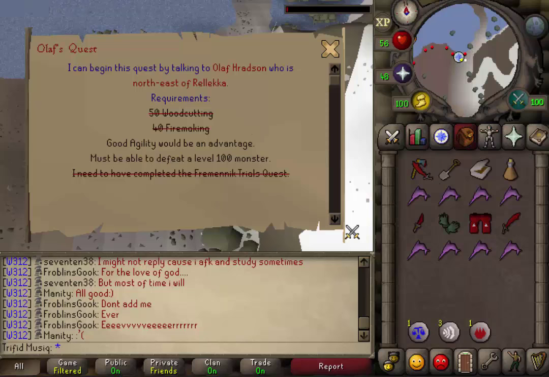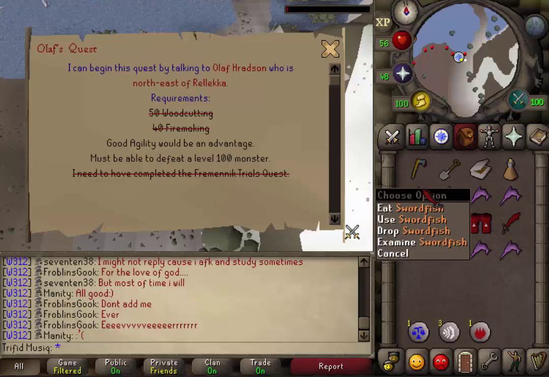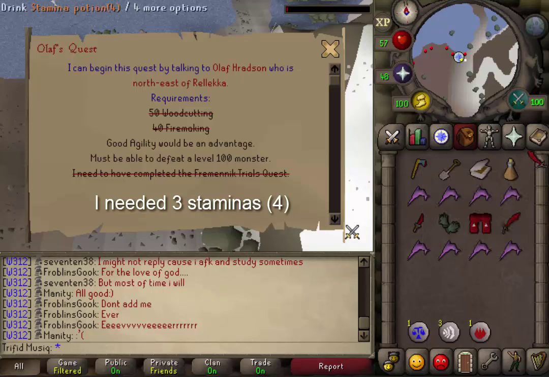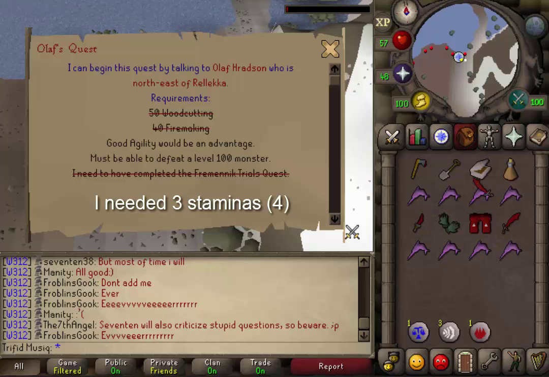The items needed are any kind of axe that you can use, a spade, a tinderbox, some weight reducing armor, and a weapon and some food to kill that combat 100, and also another low level skeleton. To speed up the quest, I'm going to bring along one stamina potion of 4 doses. After the quest is completed, I've also brought a teleportation method out of here. And lastly, you should need approximately 9 to 10 empty inventory slots.